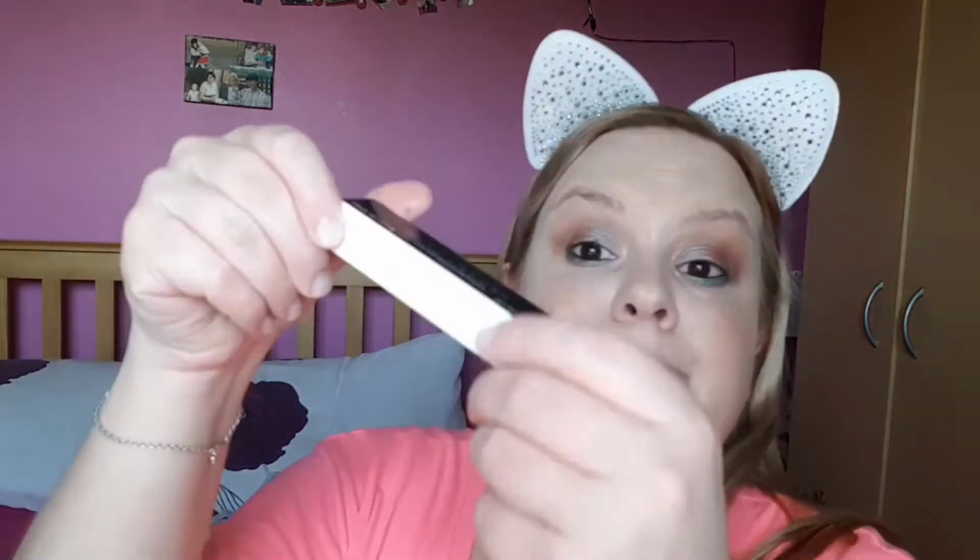Okay, I'm going to open this Marc Jacobs one because I've had it here for a while and I haven't tried it yet. So let's see what this Marc Jacobs is like. This is the only Marc Jacobs makeup I've ever tried, actually. It's okay, considering I don't have many lashes, or very voluminous lashes myself. It's not too bad, not too shabby. It's definitely better on the top lashes.